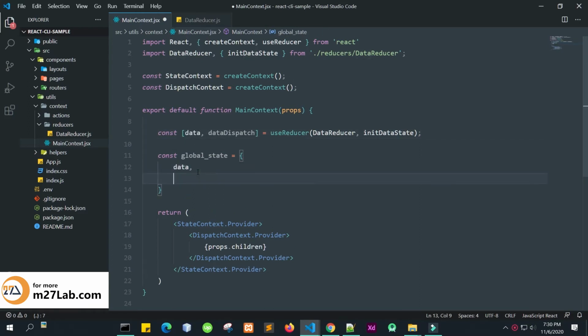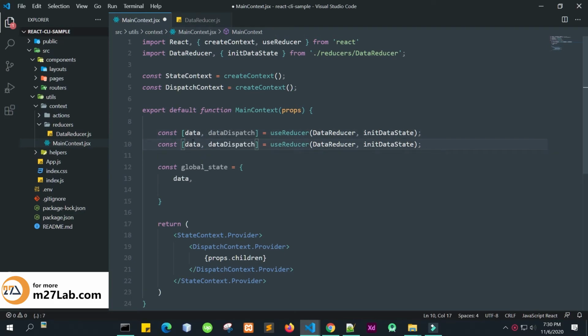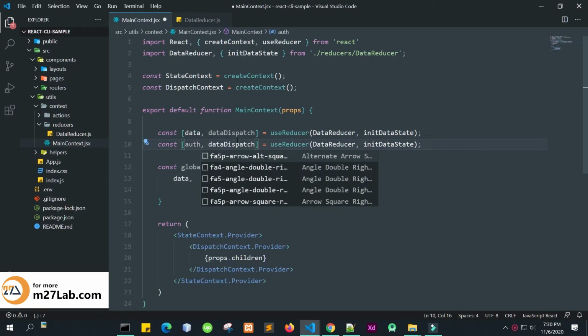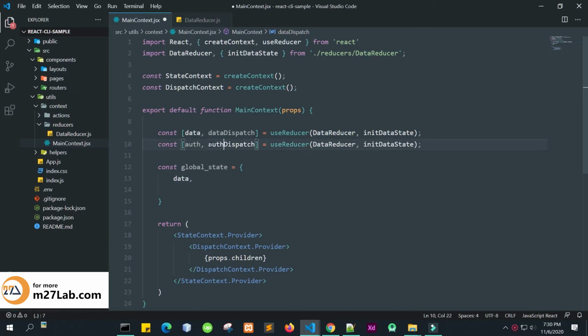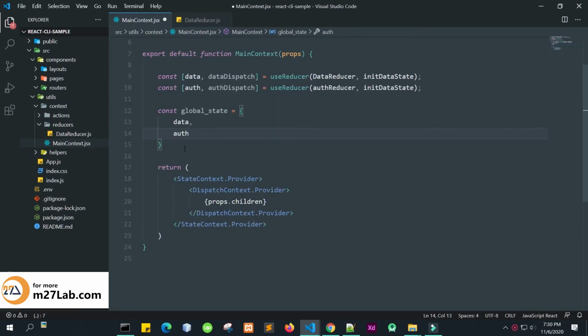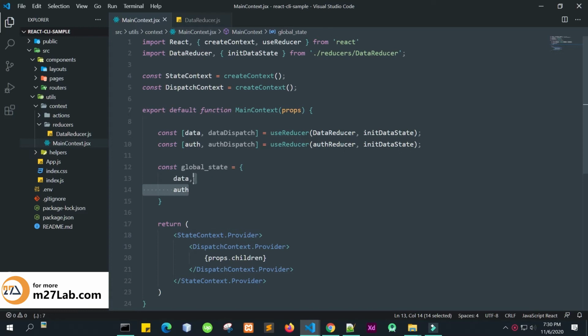Pass this data here. In future, if you have another reducer, let's say auth dispatch, here will be auth reducer or initial auth state.